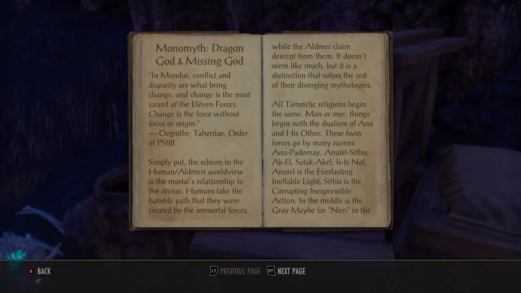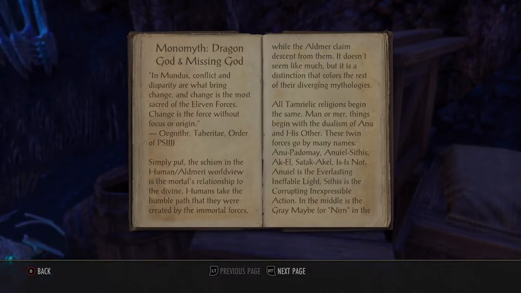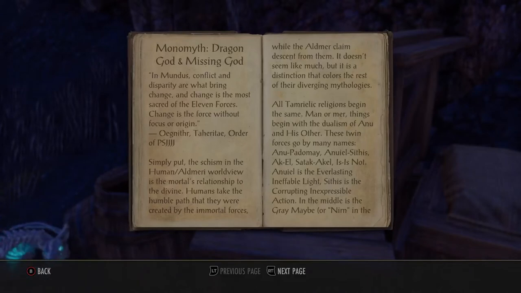See, Mundus, conflict and disparity are what bring change, and change is the most sacred of the Elven forces. Change is the force without focus or origin. Simply put, the schism in the human and Aldmeri worldview is the mortal's relationship to the divine. Humans take the humble path that they were created by the immortal forces, while the Aldmer claim descent from them. It doesn't seem like much, but it is a distinction that colors the rest of the diverging mythologies.